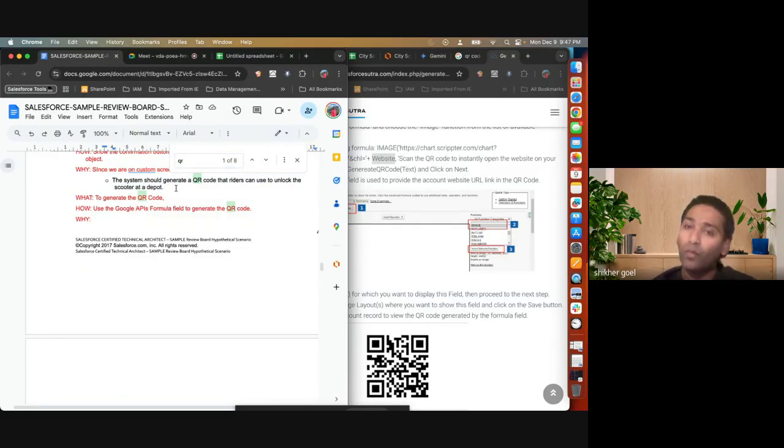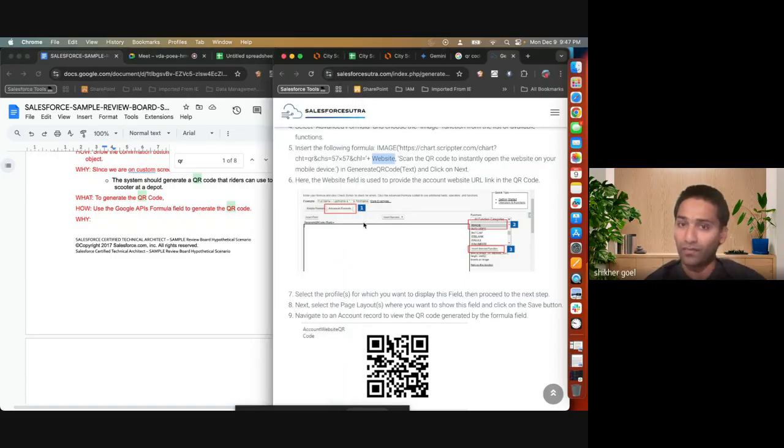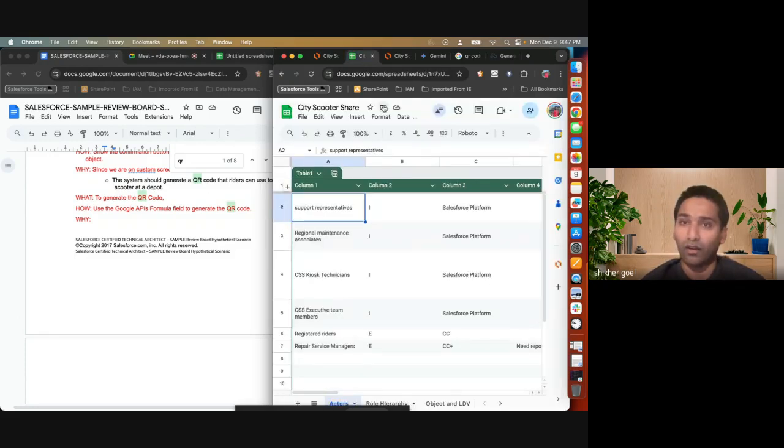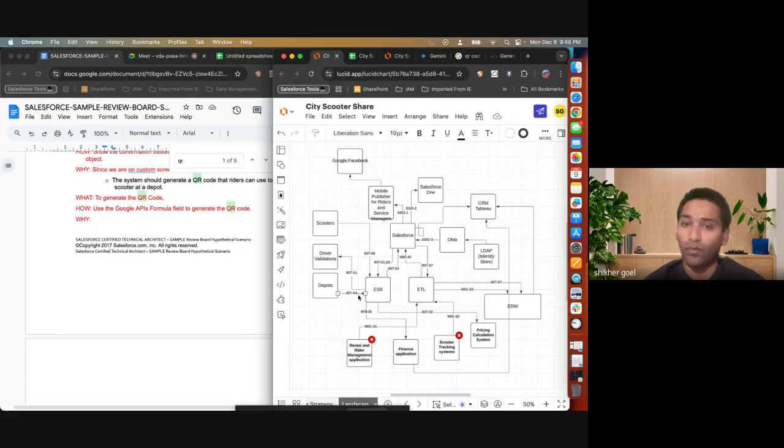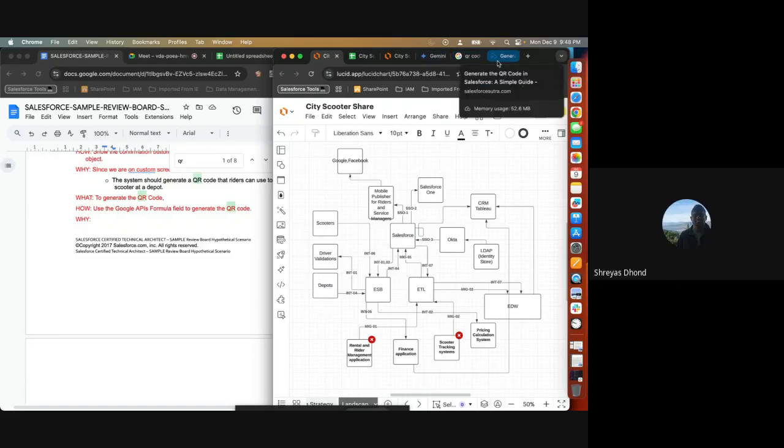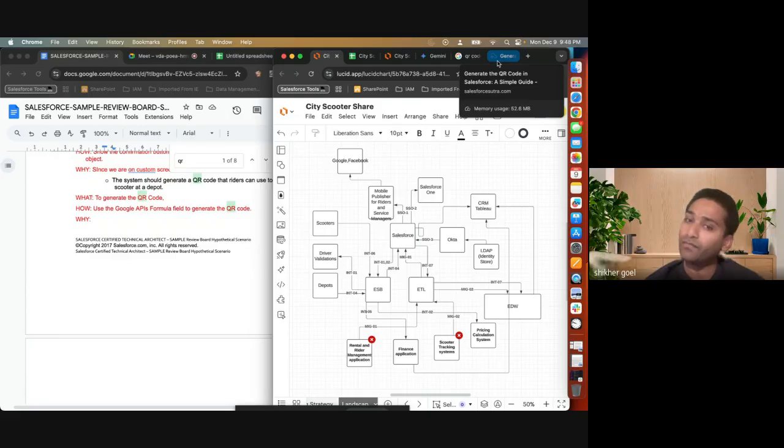So basically, the moment you scan this QR code, technically the depot should do a callout with a reservation ID. I'm going to pass the reservation ID over here in this website, right? And that will call out via ESB. The depot will call out to ESB, ESB will call out to Salesforce and get the details of the reservation. That will be shown on the depot. So the depot would need a user.